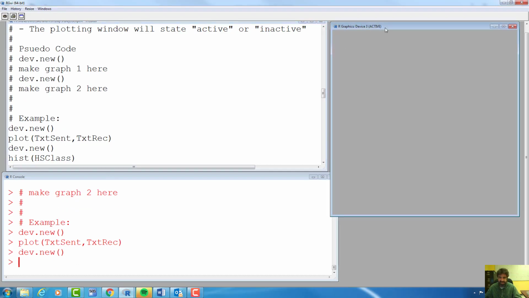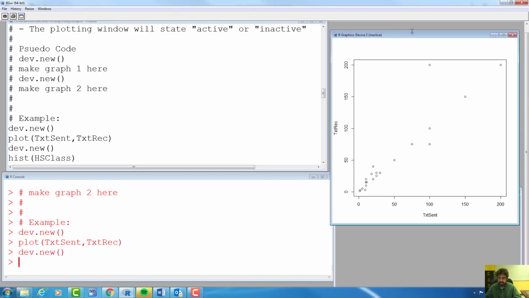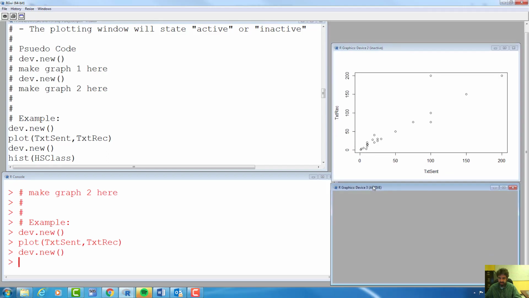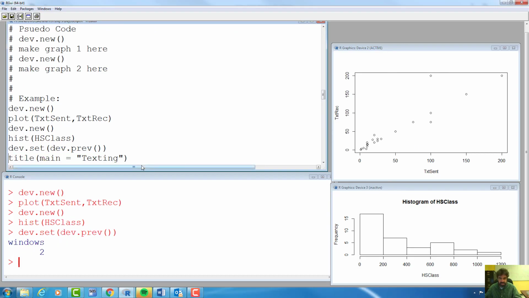Now device.new. Now you'll notice, let me scrunch these down so we can see both of them, I now have two plotting windows open. This one says active. So whatever code I run is going to get sent to the active plot. Now if I wanted to add a title to this plot, I'll run dev.set of dev.previous, and it'll say, okay, now this is the active plot, and whatever code I run is going to get sent to this plot.